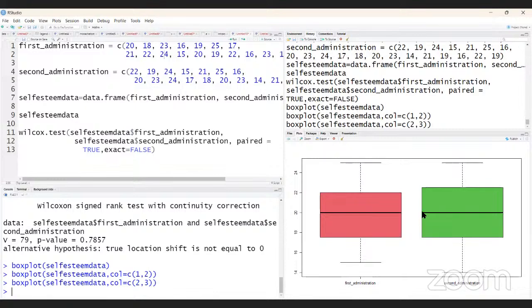The difference between the first quartile and second quartile is the same. Only between quartile 2 and quartile 3, the size is a little bit bigger in the case of the second administration.